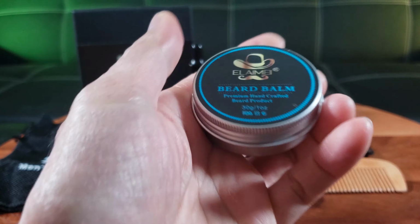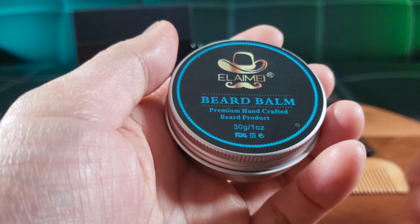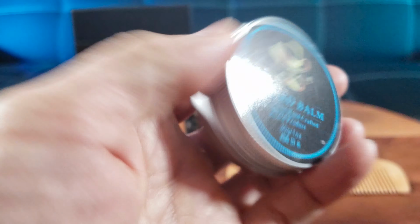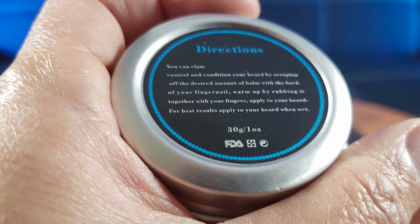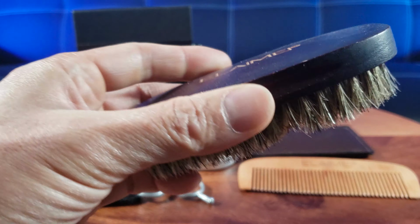And this is the beard balm. Kind of similar to a hair balm. You lather it up and style it. Premium handcrafted beard product, 30 gram, 1 ounce. And here are the instructions. Should be pretty simple.